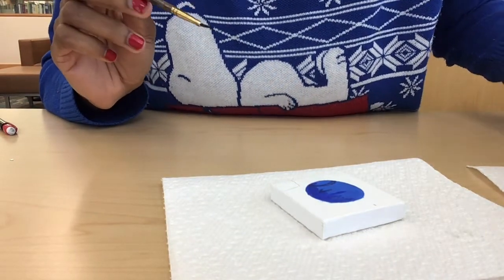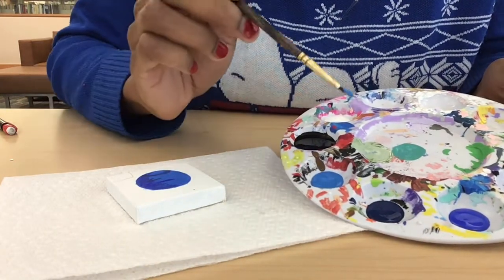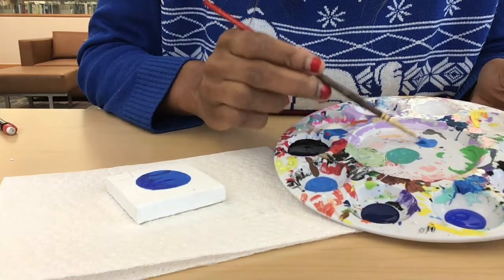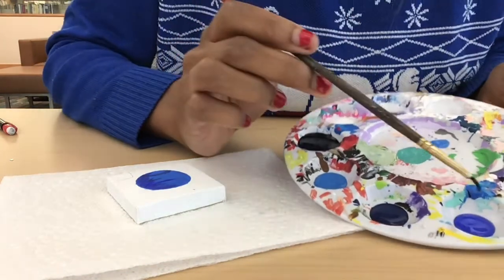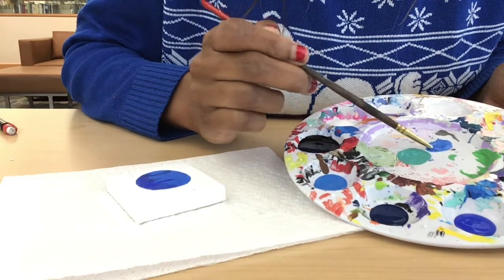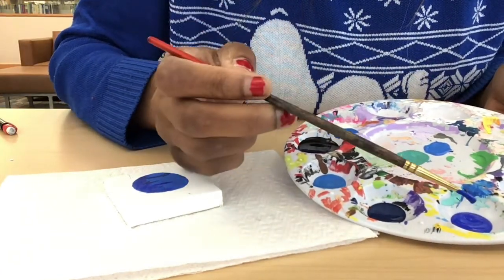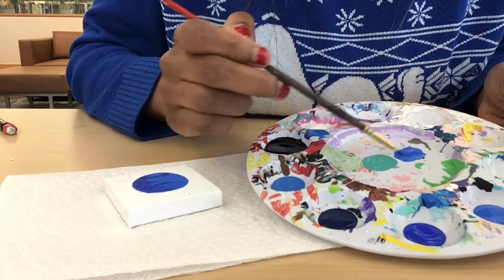And we are going to have a little fun here. We are going to dabble in some mixing, which is always fun. So you're going to take this light blue here. Take a large glob. Find a clean spot on this palette. Very hard to find. And you're going to put that there. Get a nice glob. Clean off my brush a bit. And then you're going to go into the royal blue. Glob that, dip that in, and then you're going to mix that in. Go in, clean that off. Go into that royal blue again. Spin it like you're scooping up spaghetti. And then you're going to glob that in once again.